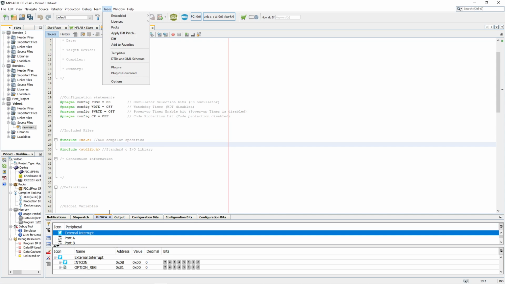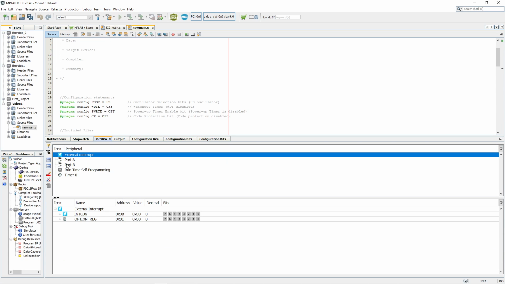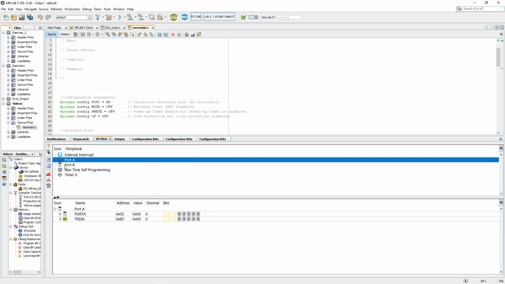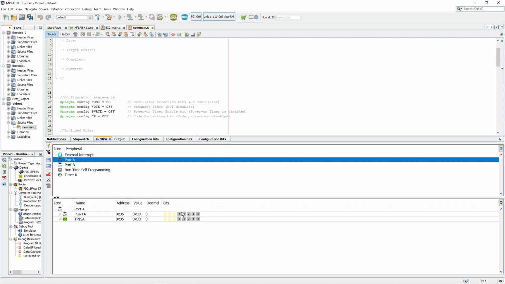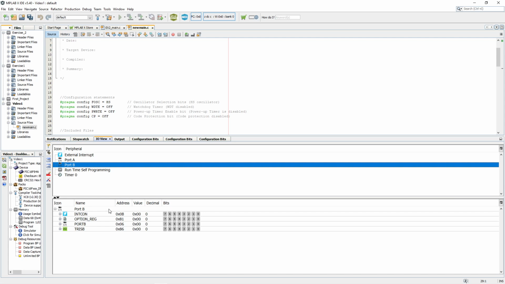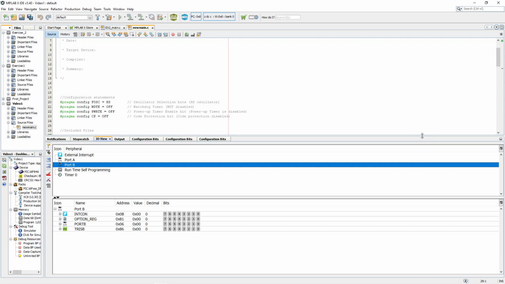But the idea of this one is, and let me make it a bit bigger, that if you select to work with port A, you can simply click it here. It will show you the available pins. Again, as we saw from the drawing, there are only 5 of them available, so there are only 5 of them in here as well. Or port B. And basically what it does is let you see the changes through here, basically activating the simulation.